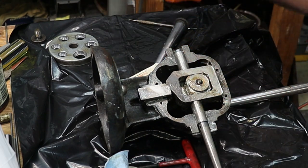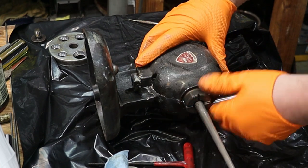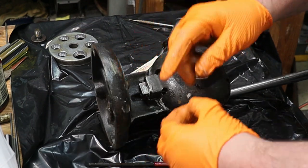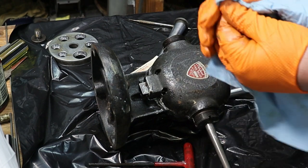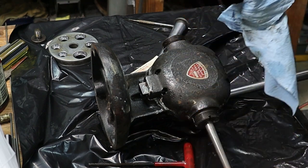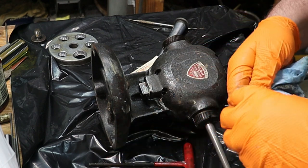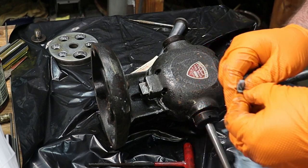Now when I do that, I'm also going to add Loctite to the threads of the set screws that are on here. And I need to clean those off because they are covered in grease. The Loctite's going to kind of keep everything in place. Shouldn't have a whole lot of vibration with a tool like this, but if I'm going to put it together and I'm going to do it right, make sure it's cleaned up, pretty, and then I have a little bit of rust that I want to get off this thing.